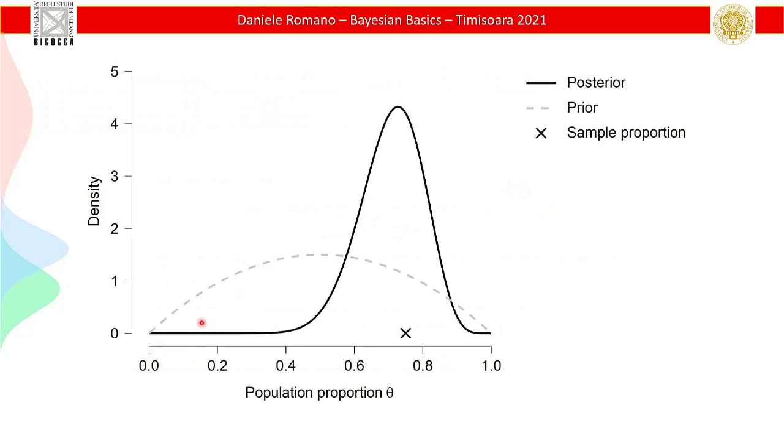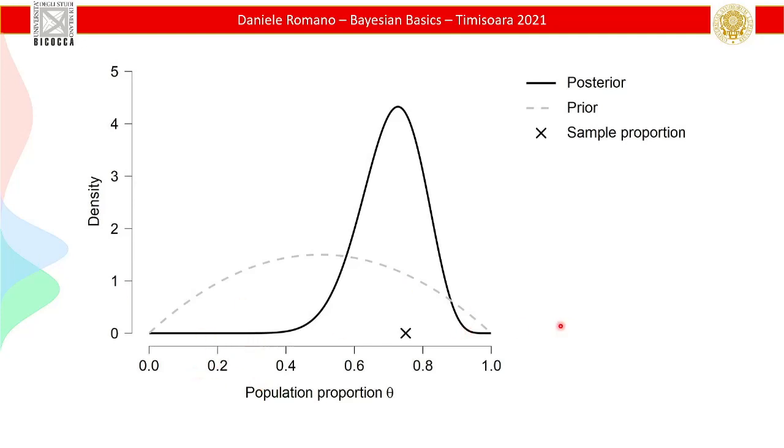Okay, so now I overlapped the prior. This is exactly the green line that you saw before, and you see that it's basically completely swamped by the data that I observed. Why is it so? Because I put very little information into the prior. So I didn't have a strong belief before running the experiment, and I put something that should be around 0.5, but whatever is fine to me, and I trust only the data. So from this perspective, it's not very Bayesian, let's say, because I put very little information in the prior. It's more or less useless, the prior.